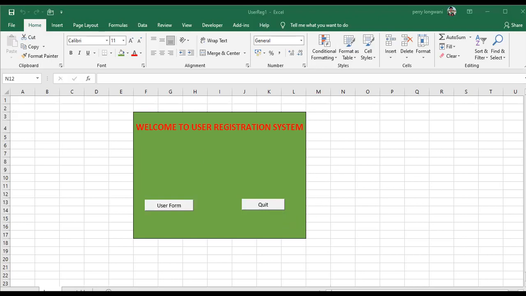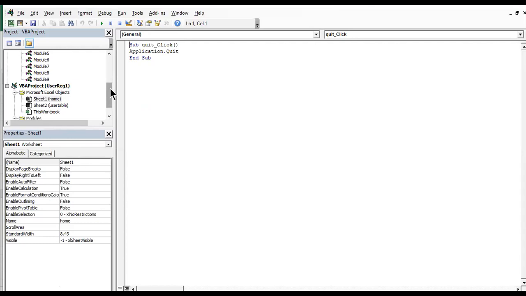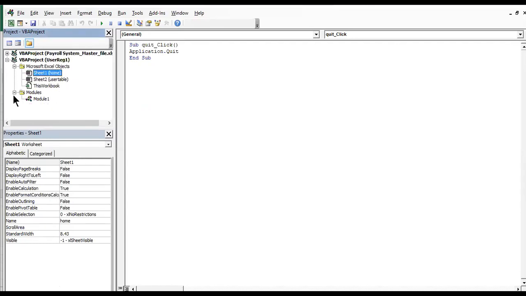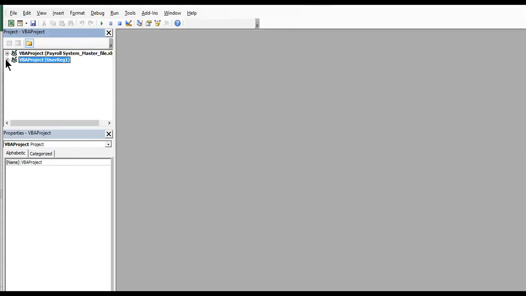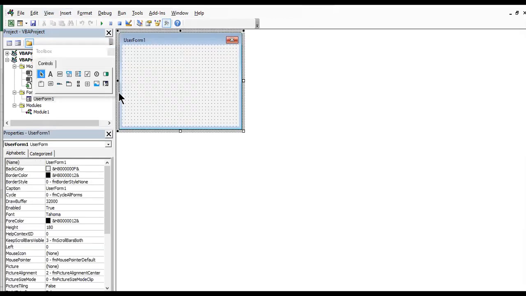So now what we do is put the code so that if you click on this one, you go to the form that will enable us to do the user interface. But for us to do that, we need to create a form that will pop up once you click on the user form. So you go to developer, then Microsoft. What we are going to do is insert a sheet. So go to insert, then rather I'm going to set the user form.